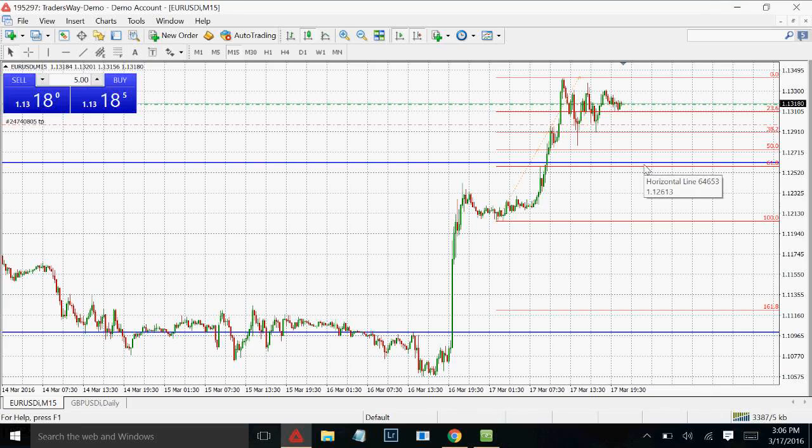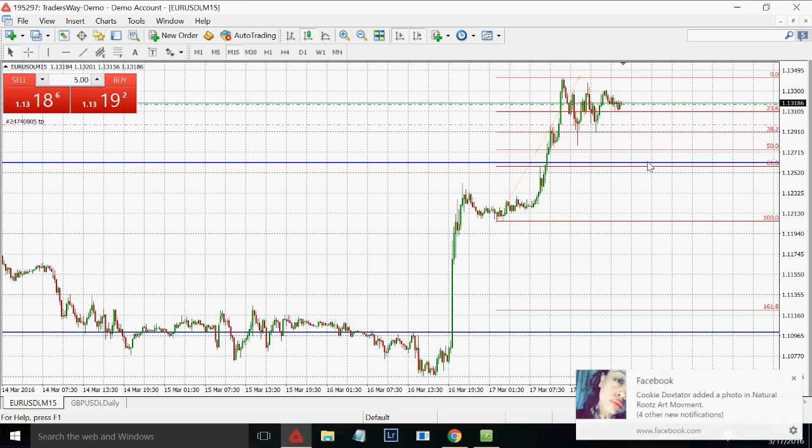What are you looking to do? Buy or sell? If it's there, you want to buy if it's going up. So if the market comes down to this price barrier, what are you looking to do? You want to buy. Yeah, buy. Exactly, but why? Why would you buy? Because it's going to go back up. Exactly, because of the price barrier, and also using the Fibonacci theory.